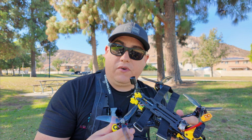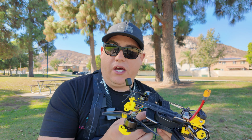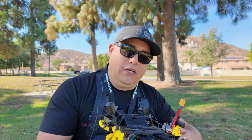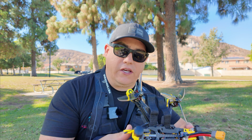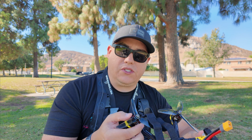And like I said, this build was for less than $500. The most expensive part, of course, is the DJI O3 Air Unit. But again, the frame was about $80, depending on where you buy it online. And then, of course, the buzzer, about $12. I'm using ExpressLRS, so my receiver was about another $25. Motors, I have some 2207 1960 KV.